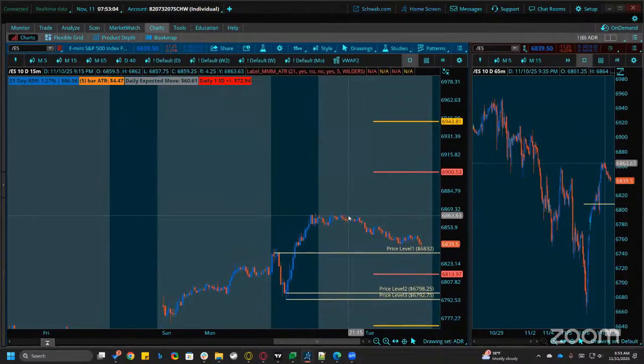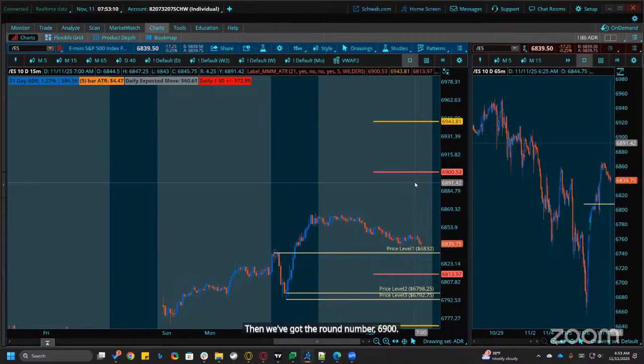If we get a breakout today to the upside, then we've got the round number 6,900 and an overshoot into 69.42, which is an old cog line that we don't use anymore. But 42 should always be on your radar, especially if you're trading the NASDAQ. But for the ES, 42s, we don't use them, but we used to. And overshoot the 42 into the big round number 69.50.